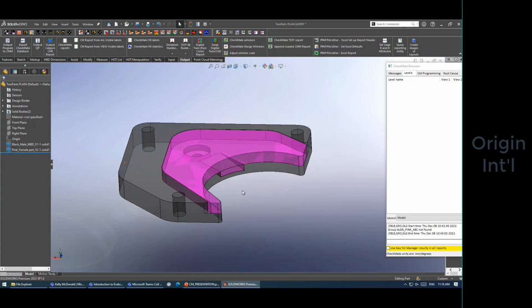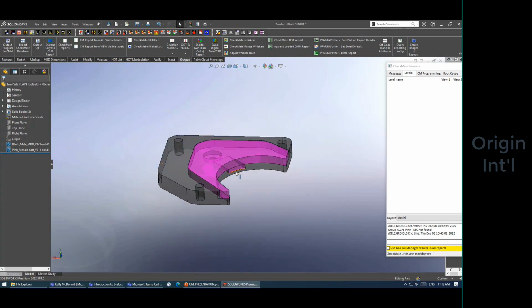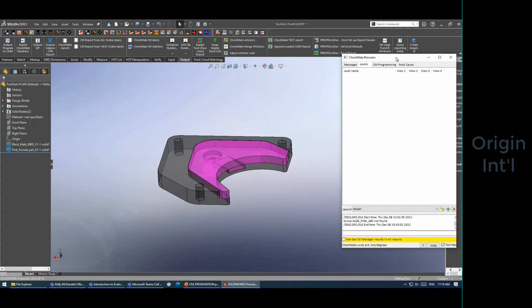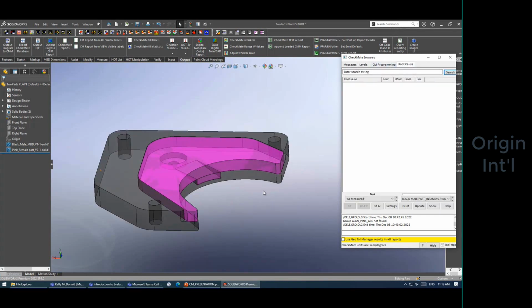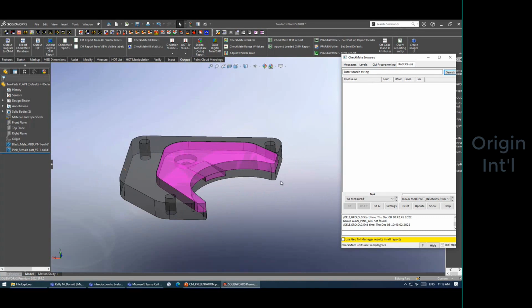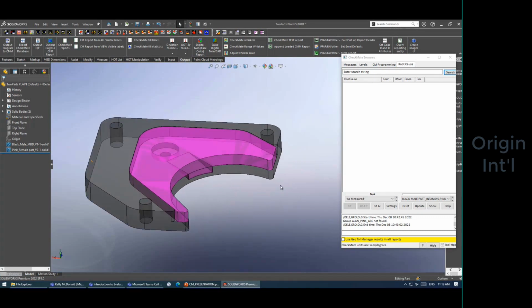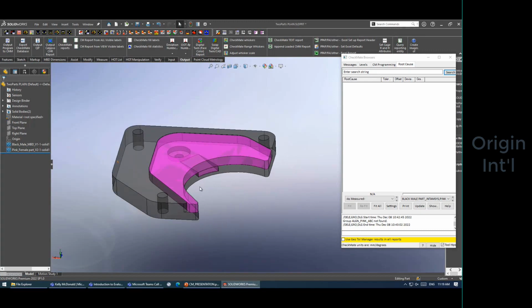Here I am in SolidWorks 2022. For anybody that's a CheckMate user out there, I just wanted to show that there's nothing been predefined. There's no levels, no programs, no nothing. So it's not like there's a bunch of hidden stuff going on in the background. Sorry about that. There's not a bunch of stuff that's already been predefined.